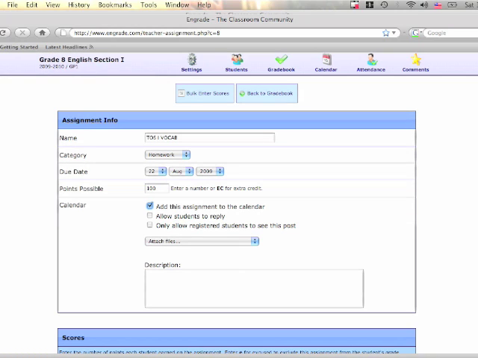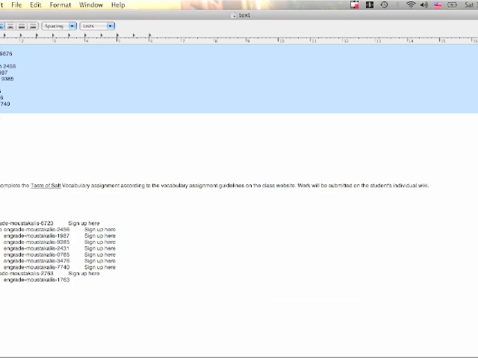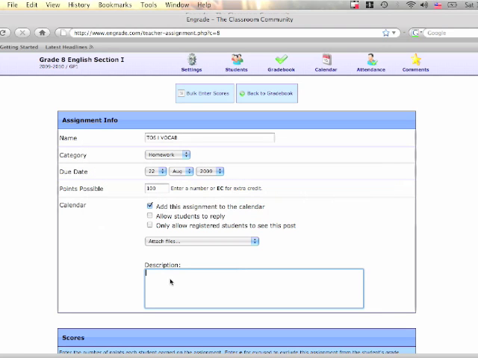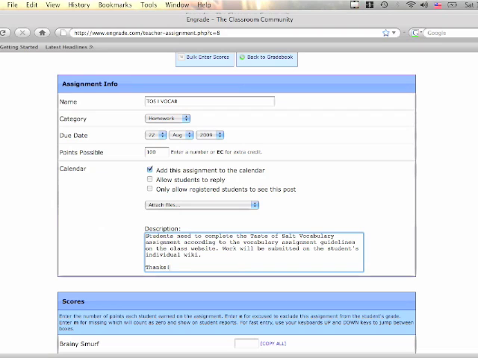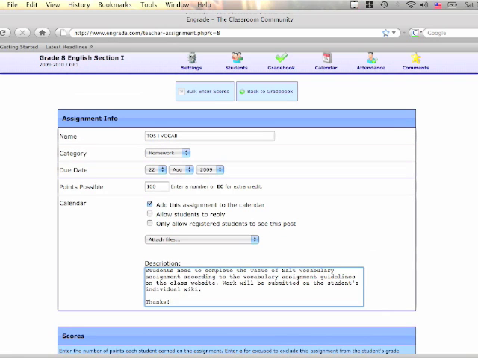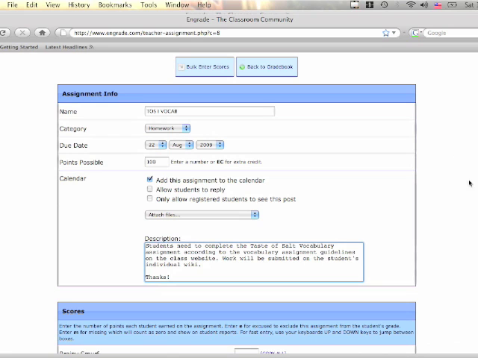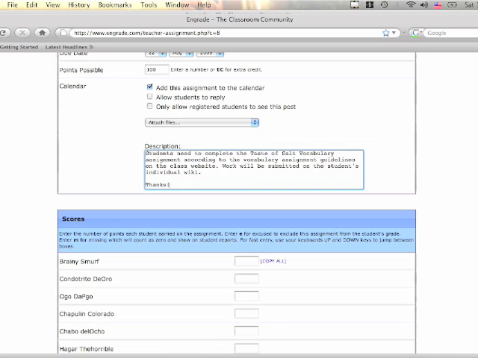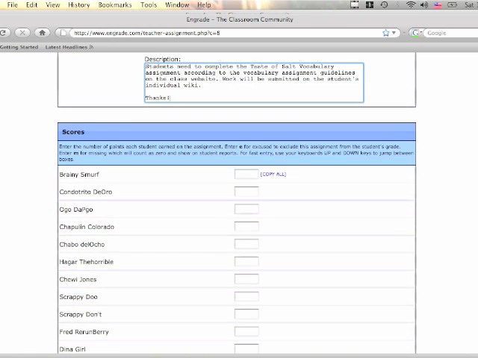And if there's any supplemental documentation, you can just go ahead and find that on your hard drive, and you can upload it, and it stays on the engrade.com website. Very nice. And this, assuming you have some very independent learners, can go ahead and add any sort of directions or annotations you might need to complete that homework assignment, which is nice because if in theory someone's absent, they can go ahead and come to the site, print off any information they need, read the directions, and hopefully have that done by the time they get to class.